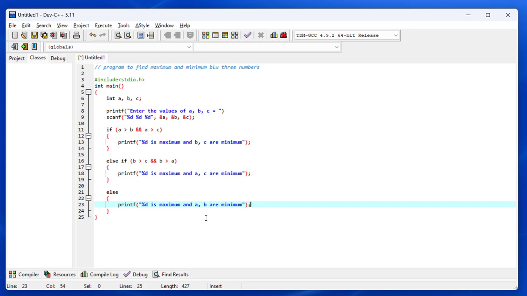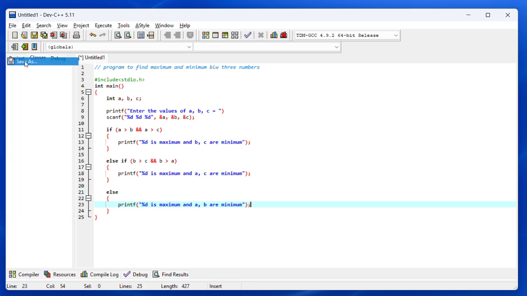A return value is not compulsory to consider. Most people think that a return value is compulsory, but it is not the main thing. Some programs need it, but this program does not need the return value.